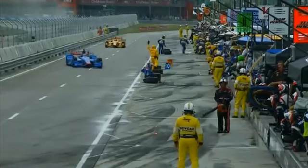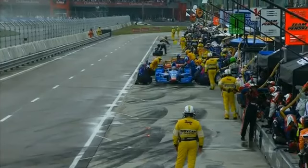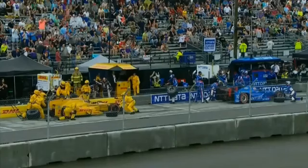Back at NOLA at the Indy Grand Prix of Louisiana, and we have our first takers going to slicks. Tony Kanaan is right in front of Ryan Hunter-Reay. They were running 6th and 7th. Kanaan is going to a set of sticker red, softer alternate tires. That's what Ryan Hunter-Reay is going to do as well. So they're the first to give it a go.